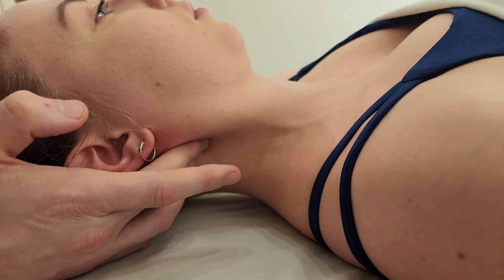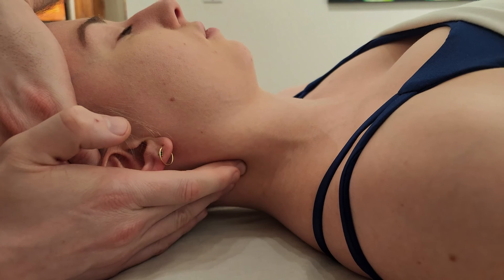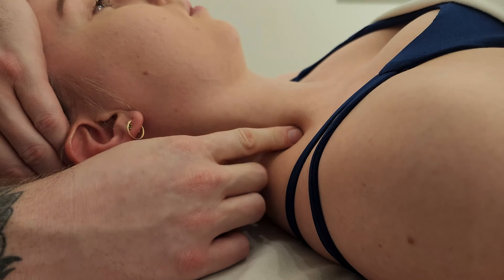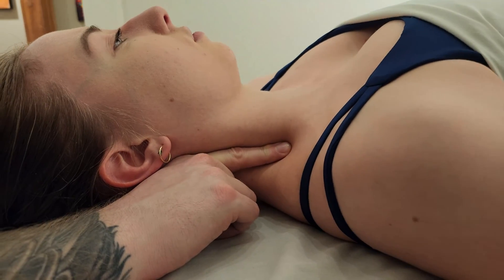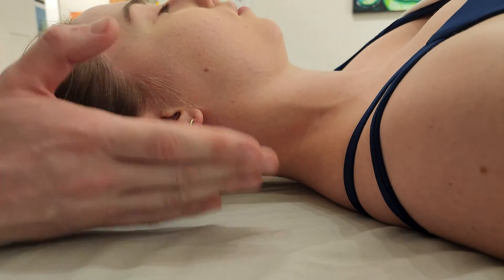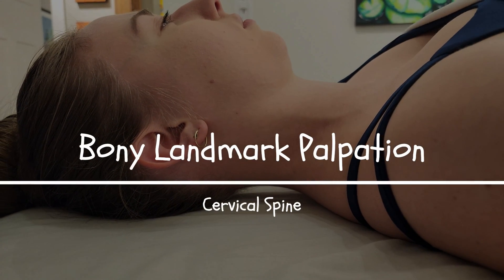From C2 all the way down to C7 is scalene attachment. I place my opposite hand on the side of her head and ask her to laterally flex into me to activate the scalene muscle tissue, since those are the primary lateral flexors. Counting: two, three, four, five, six, and at the base of the neck, seven. We have this roll of TVPs running down the side of the neck. Due to the lordosis there may be a slight curvature. For safety reasons I only palpate these TVPs in a relaxed position — primarily supine, sometimes prone — and I'm not a fan of palpating in a seated position. That concludes our transverse process palpation of the cervical spine.